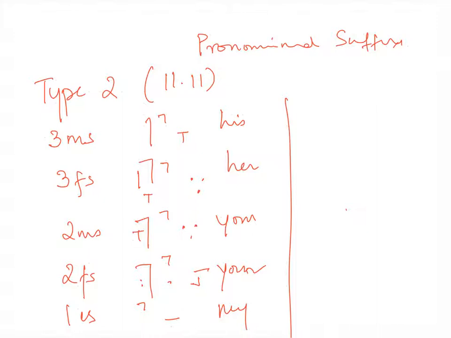prepositions can either take type 1 or type 2 pronominal suffix. It doesn't matter. You'll still translate it as an objective value as long as you know both the type 1 and the type 2 paradigms. All right. So let me just continue. 3MP is a hem, is there.